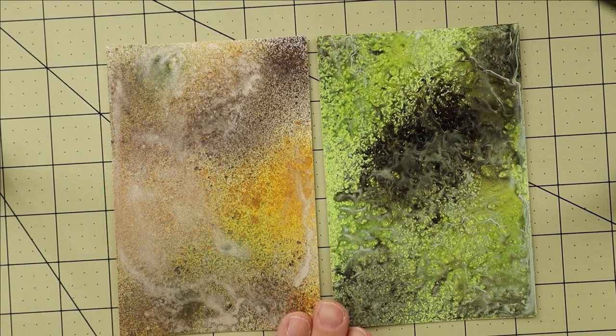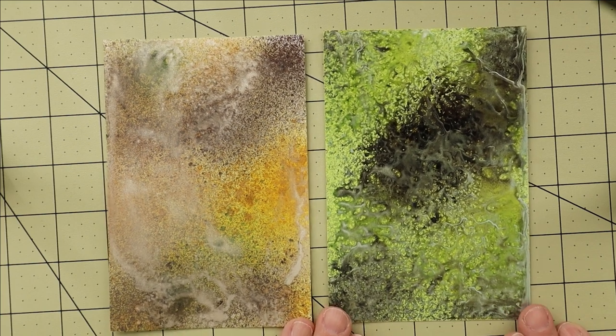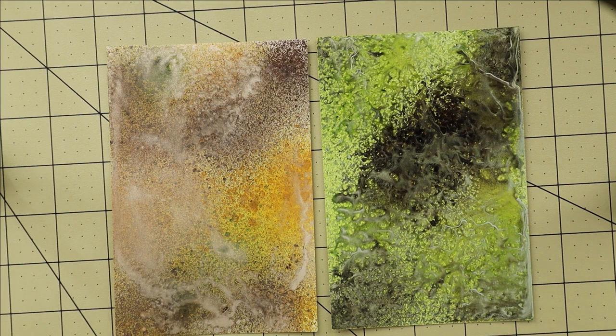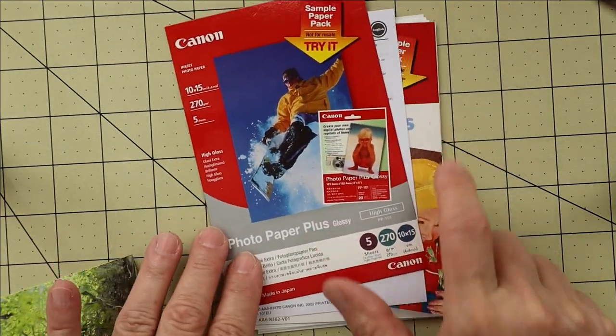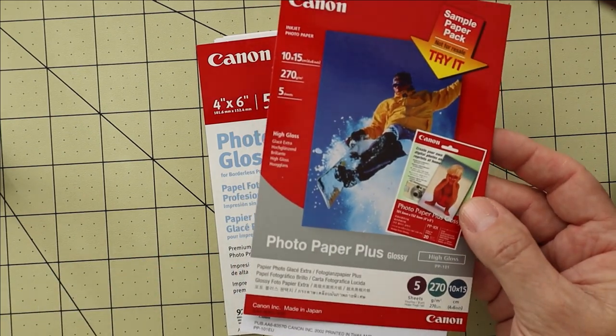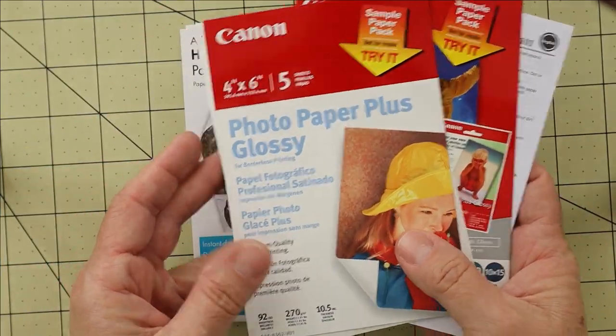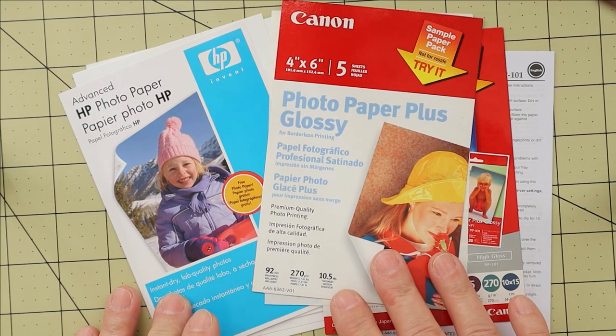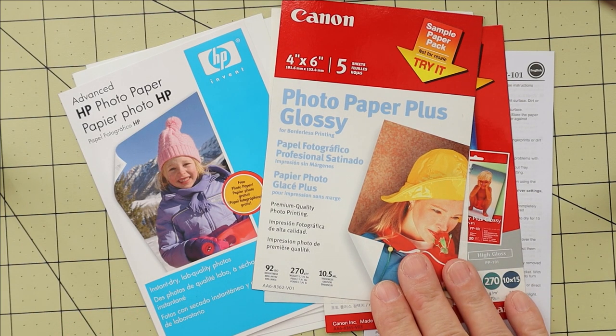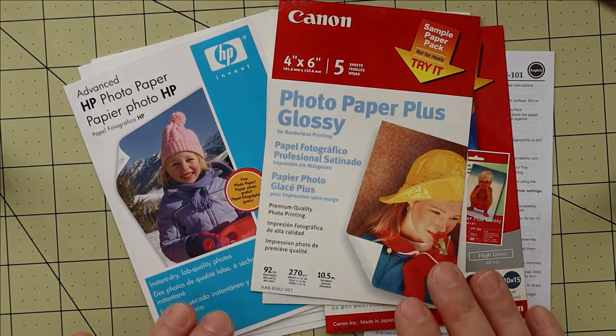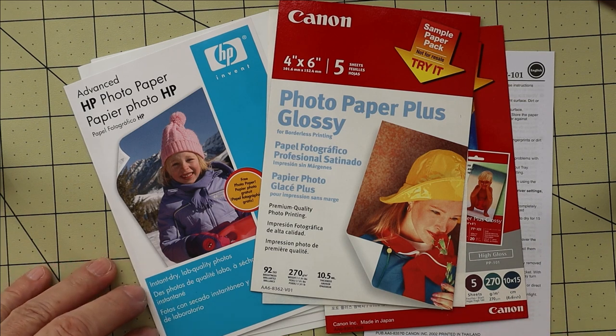To get started we're going to work on these really pretty backgrounds. The way that I did them was super simple. The only thing you're going to need is glossy photo paper - if you have it. If you don't, you could use whatever you have, but you may not get the shiny results. I used this photo paper - you can use any brand. I found this at the Goodwill bins. I found a couple different brands: HP and Canon. For my preference, the Canon was actually better, but the HP works just as good.